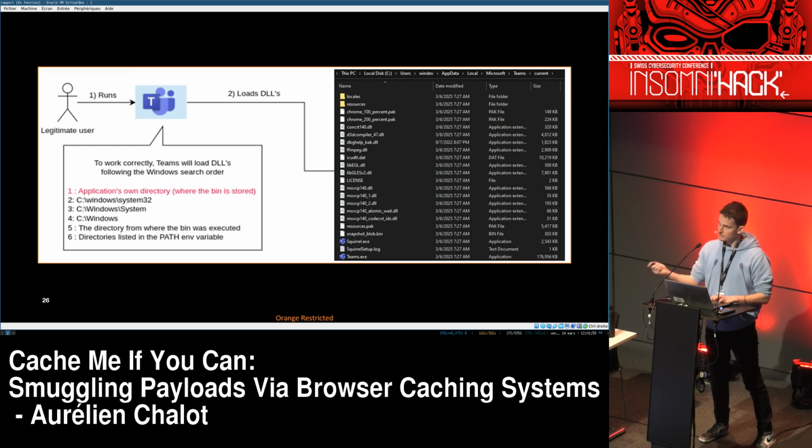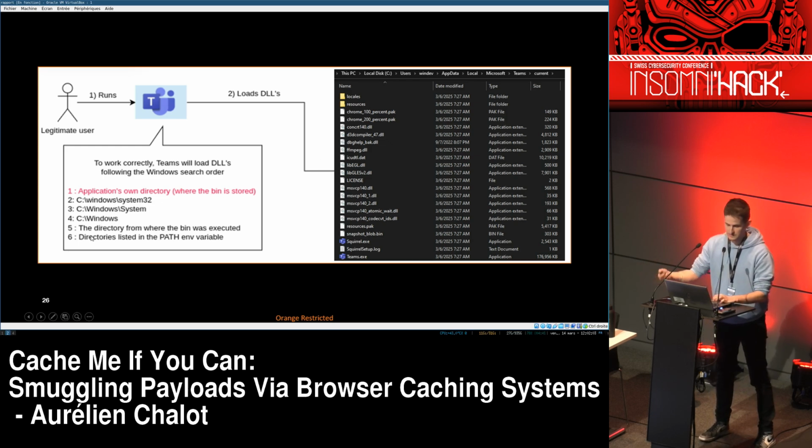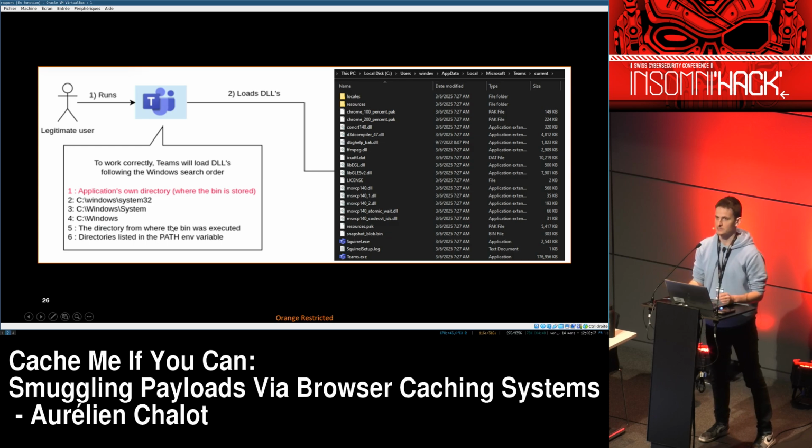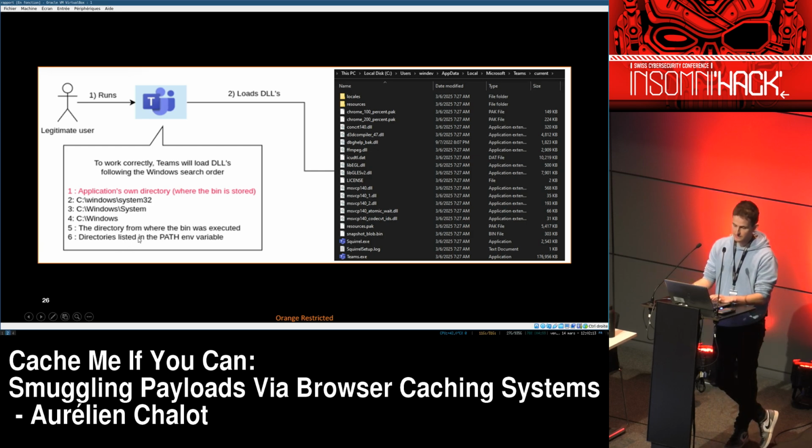Then if the DLL is not there, it will go to Windows System32, then the Windows system directory, then the directory from where the binary was executed. So if you're in C:\Users\WinDev, it will look there for the DLL as well. And lastly, it will look at the path directories that are set in the environment variable.